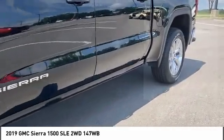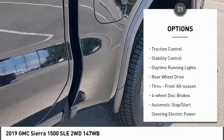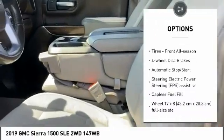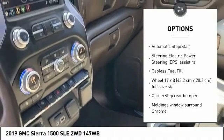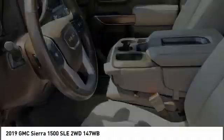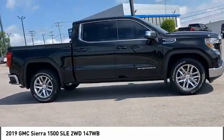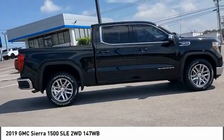Here are some of this vehicle's great options: tire pressure monitor, turbocharged, heated mirrors, aluminum wheels, traction control, stability control, daytime running lights, rear wheel drive, all-season tires, and four-wheel disc brakes. A vehicle like this doesn't come along every day — come in and get it before someone else does.